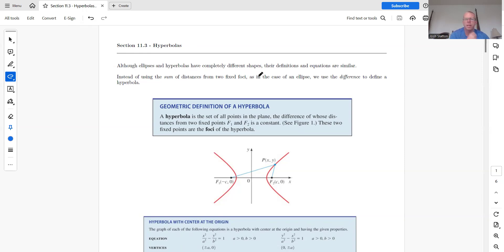So hyperbola is the set of all the points in the plane, the difference of whose distances from two fixed points is a constant. We take this point on the hyperbola, we take the difference from this focus point minus this focus point, and that will always be a constant no matter where you are on either of these parts of the line.